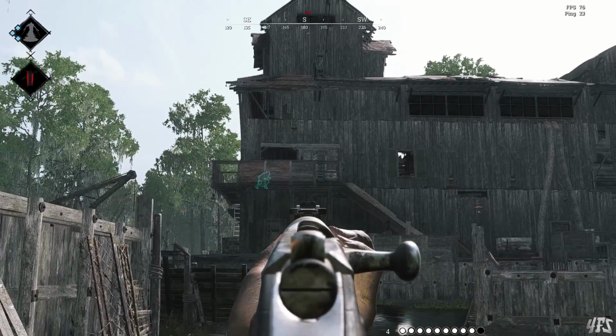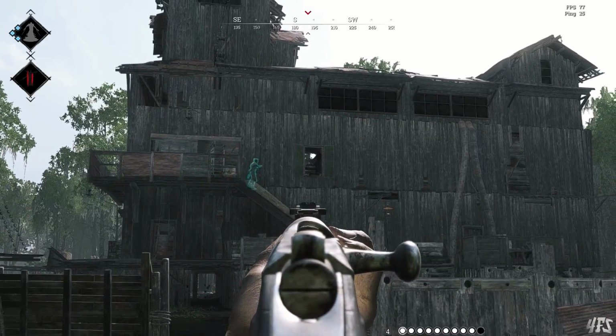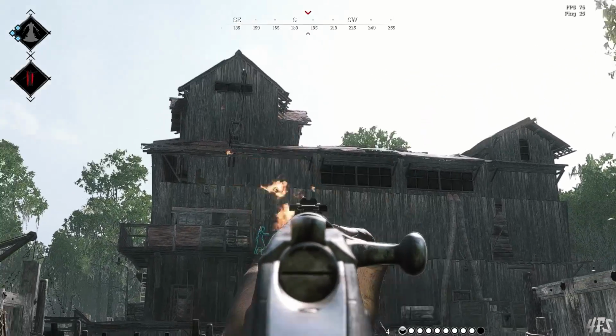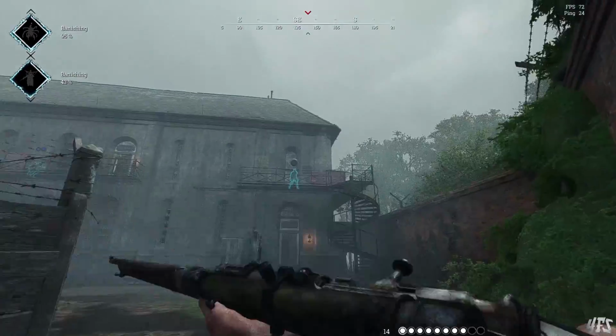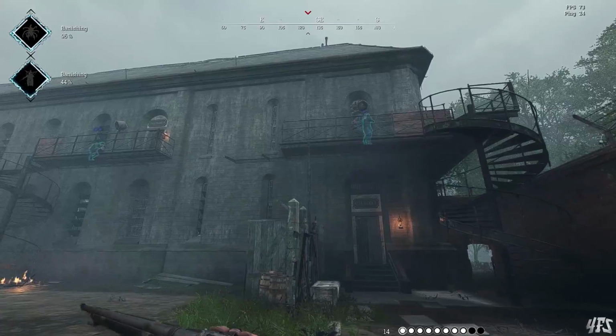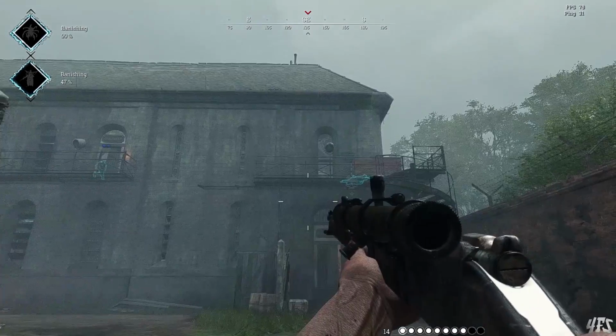Pull back if you need. I'm not with you. Make him peek. Perfect. Perfect. Okay, let's see what happens next. What? Oh, he shot it. You got one? Lamat didn't kill him then.